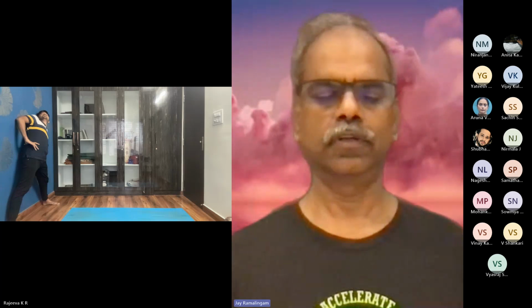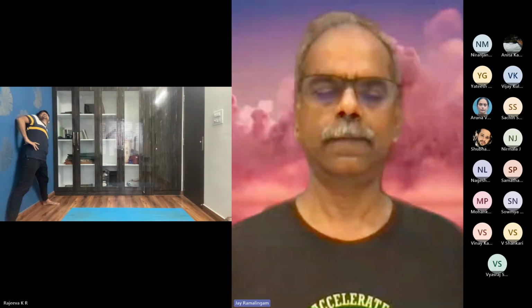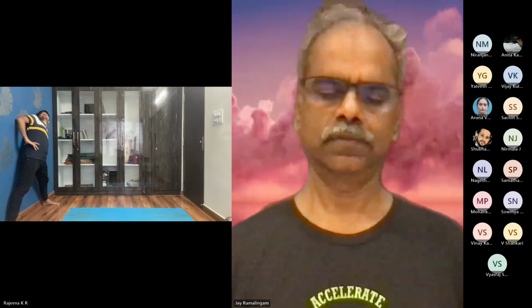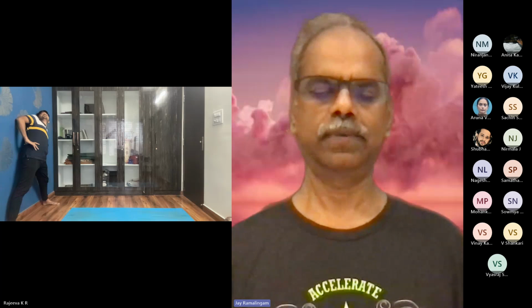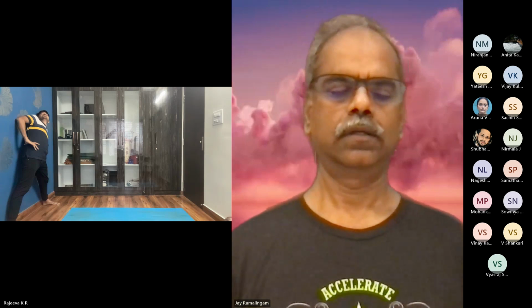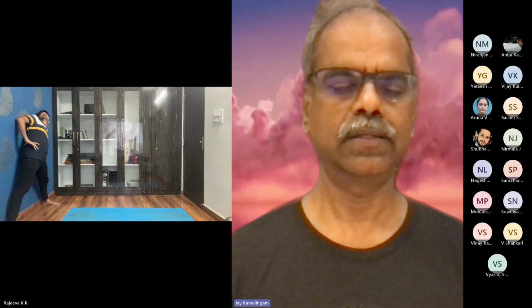Turn your right foot away so your right foot is now parallel to the wall. We're going to approach Trikonasana, but we're going to make sure that our shoulder blades are continuing to touch the wall. With your right foot turned away and parallel to the wall, inhale, center. With the hands on the waist first, bend toward your right leg with the right knee being straight. Right knee straight. Keep the right knee straight throughout the practice. Now make sure both your shoulder blades are on the wall.